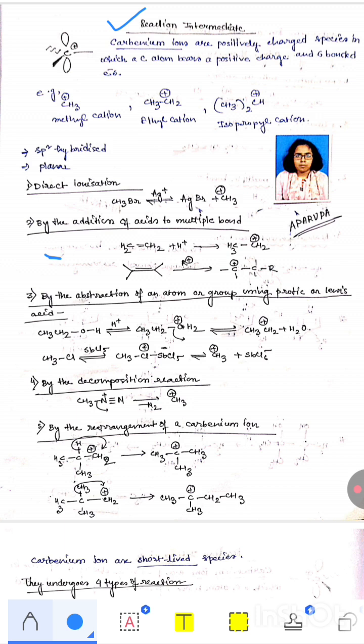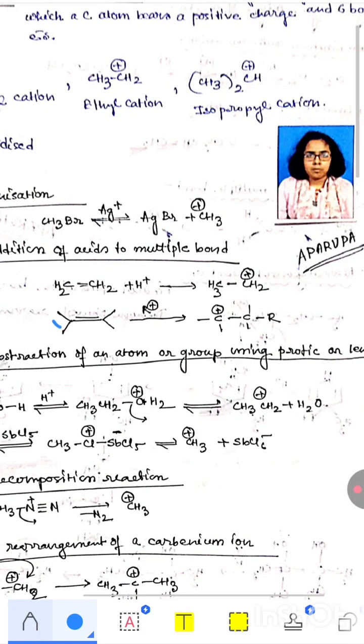Today I will discuss carbonium ion, or what we call carbocation. Next I will start with carbanion, and then gradually I will talk about nitrene, benzyne intermediate, carbene, that is singlet carbene and triplet carbene, and finally sigma complex and pi complex. So first, remember that carbonium ion or carbocation is a positively charged species.